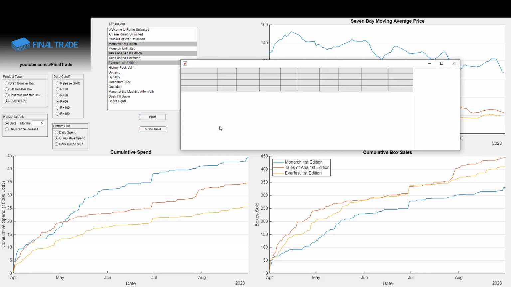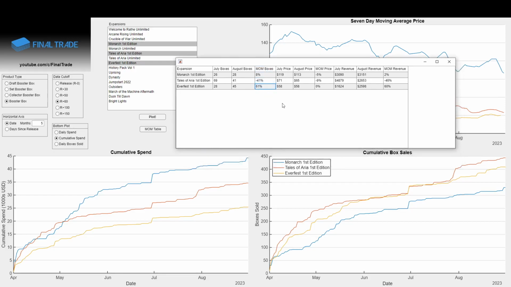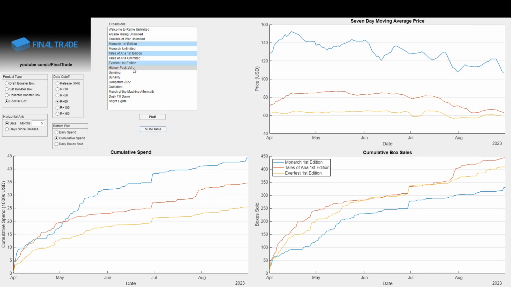Looking at the table of month over month sales, of course, again, yes, one set was down 41%, one set was up 60%, but again, the bases that they were coming off of were very low. So small spikes can make big differences in those month-over-month numbers at that point in their life. And the next time we get a bonus buck sale, if smart buyers want to come in and buy a lot of boxes of these, you would see a huge spike in the month-over-month numbers because of that. But again, it would only be indicative of the fact that we had a bonus buck sale, nothing really to say about Flesh and Blood itself.